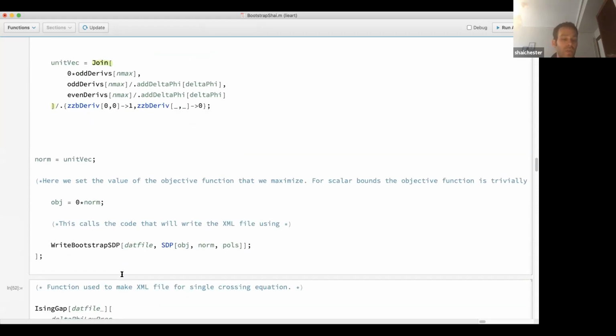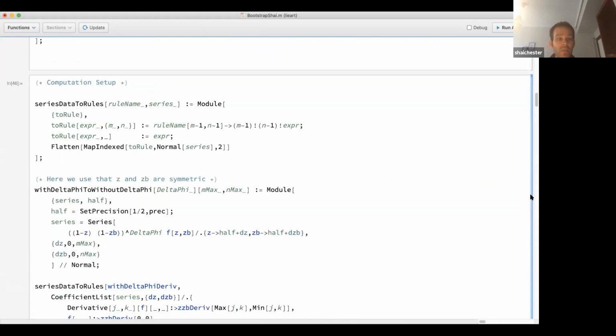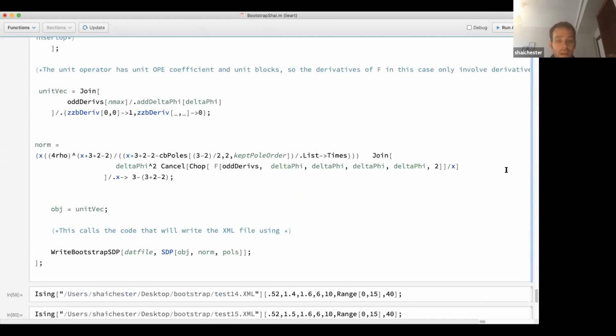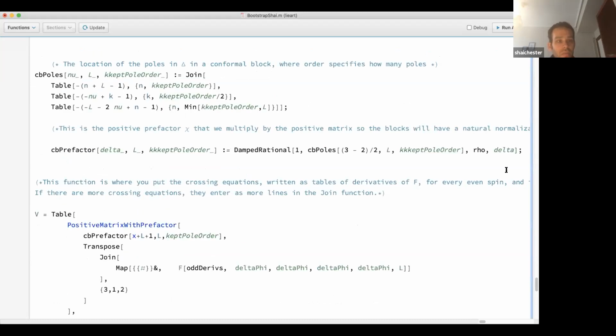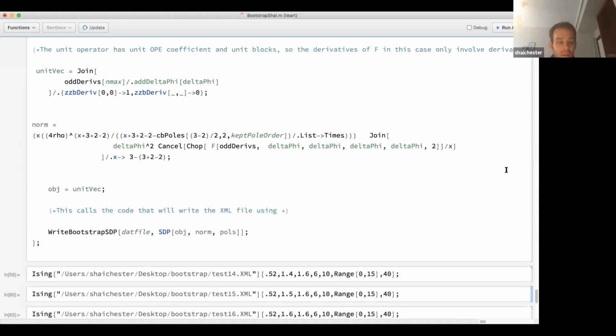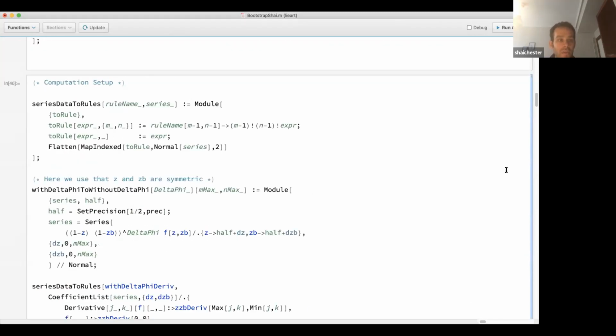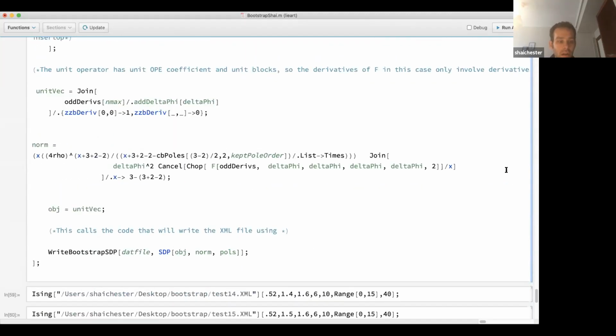And so then you just produce the file by doing Shift-Enter, and you run it with SDPB, and the output will look exactly the same. So I don't think there's any reason to go over that again. The other case we can discuss is, well, I guess it's also basically the same. So I think we will skip that. Okay, great. So this concludes our discussion of how to implement global symmetry.